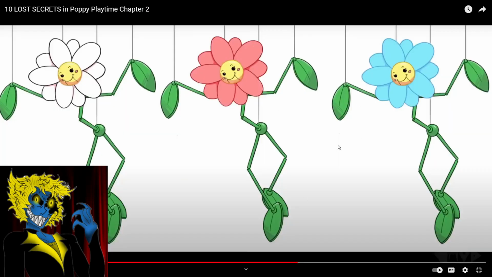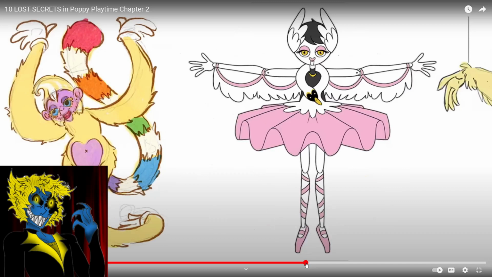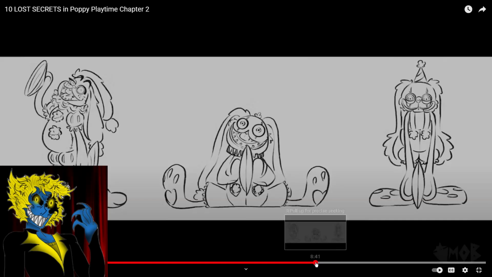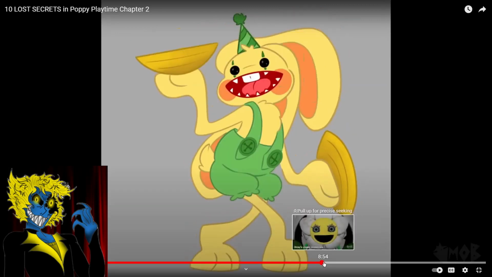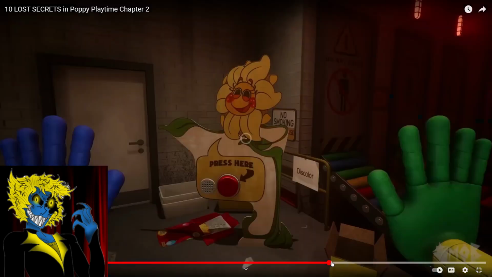Daisy the flower. I don't know if we'll be able to actually see her in the future, but yeah, R.I.P. Daisy. There were so many characters that were scrapped and forgotten. These guys could have been something. That's crazy. But yeah, we ended up with Bunzo Bunny. There we go. Yeah, Daisy. Oof.